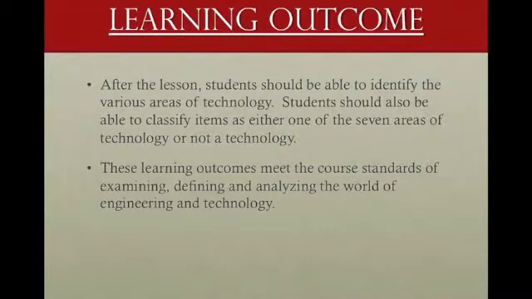Students should also be able to classify items as either one of the 7 areas of technology, or in fact that one of the items is not within that certain technology. These learning outcomes again meet the core standards of examining, defining, and analyzing the world of engineering and technology.